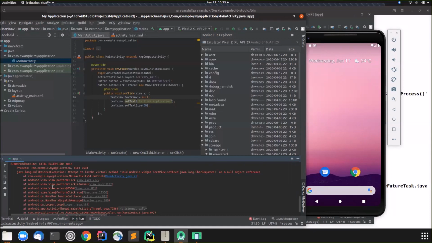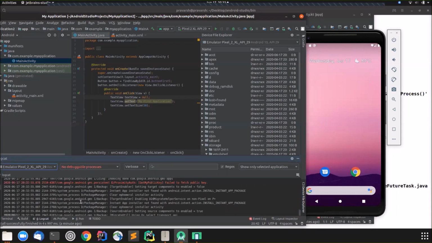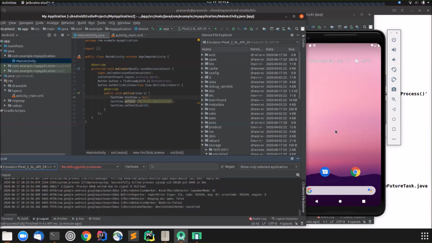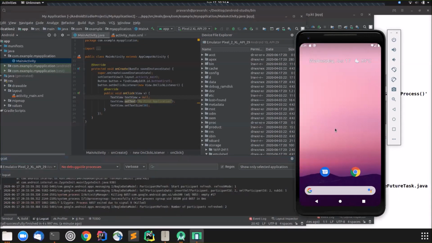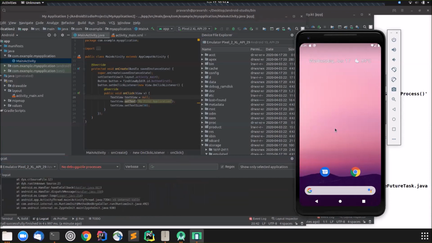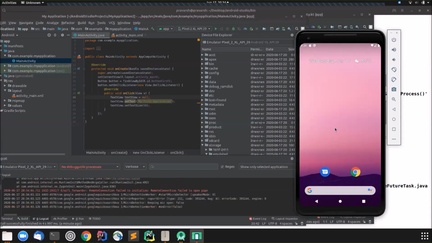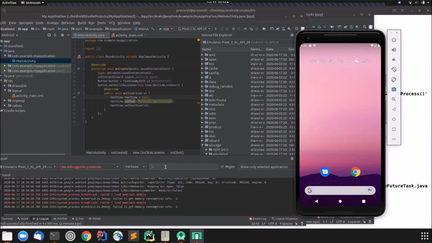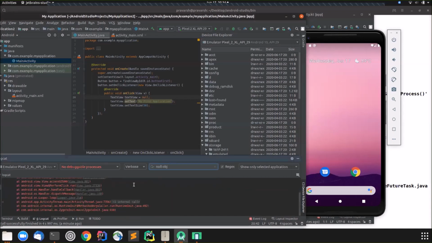In the logcat, you get all the errors related to your application, your background threads, everything you can find in logcat. When you search, you can search your error, null object reference.